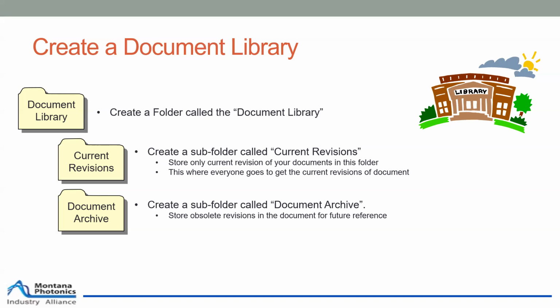Document archive. This is where you'll store the obsolete revisions of documents. Once a document becomes obsolete, that is, it's replaced by an improved version of that process, it gets stored in the archive folder and essentially becomes a record. No one should pull documents from here unless it's part of an inquiry, root cause analysis, or some other purpose for understanding the history and evolution of the process.